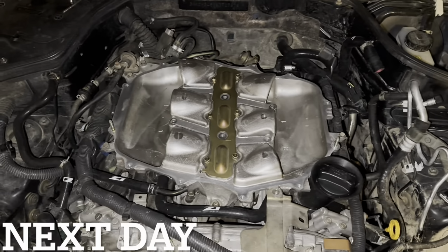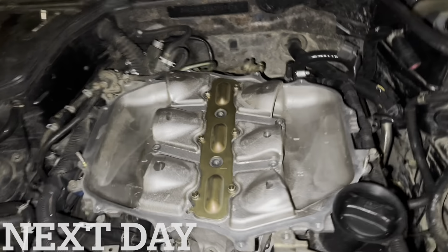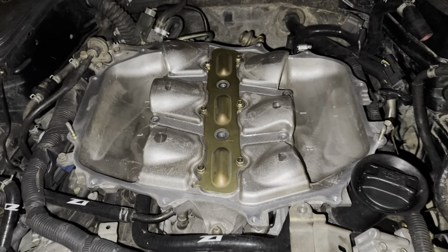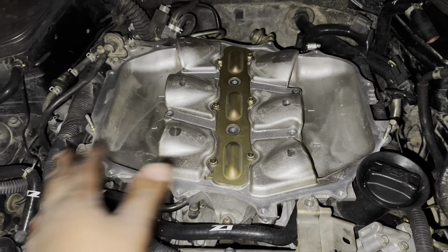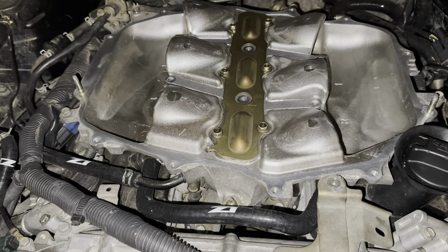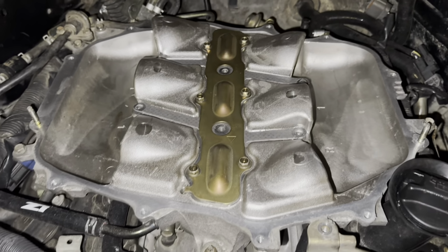All right, so you guys see me put the KINETIX plenum on. So start the car up. The car doesn't want to stay on because it keeps having leaks everywhere from here. I bought it used, and I guess I didn't have all the hardware. So just letting you guys know.